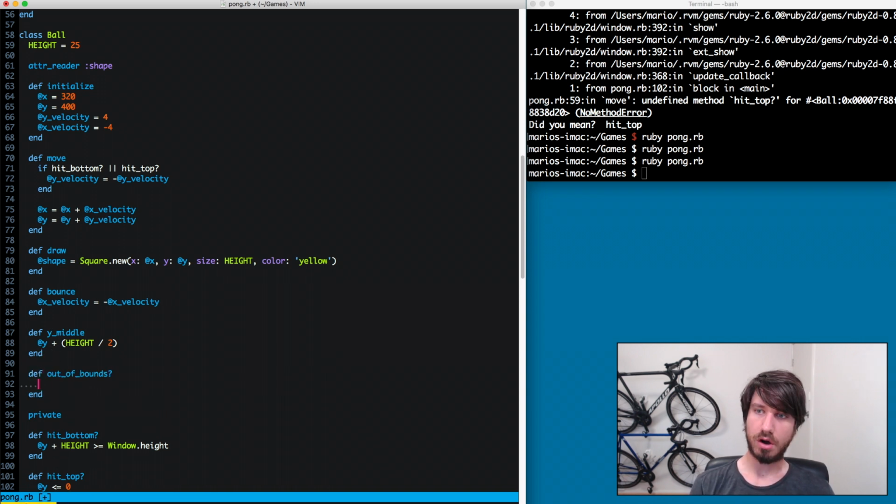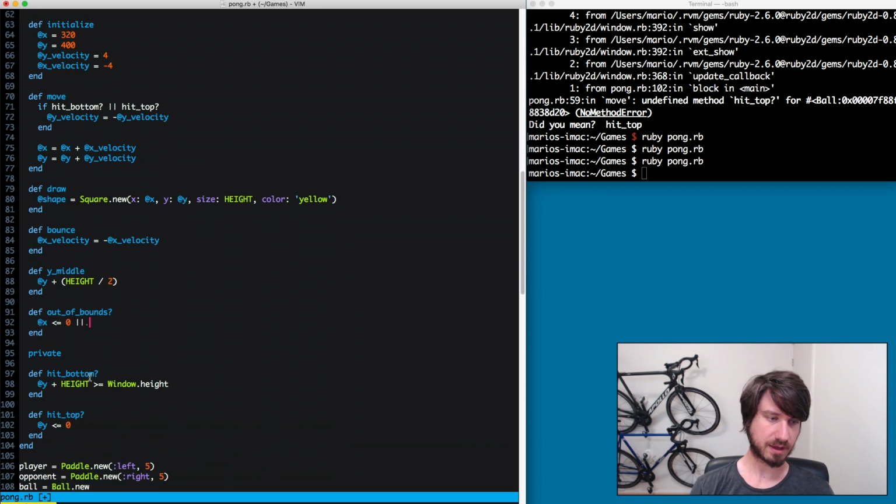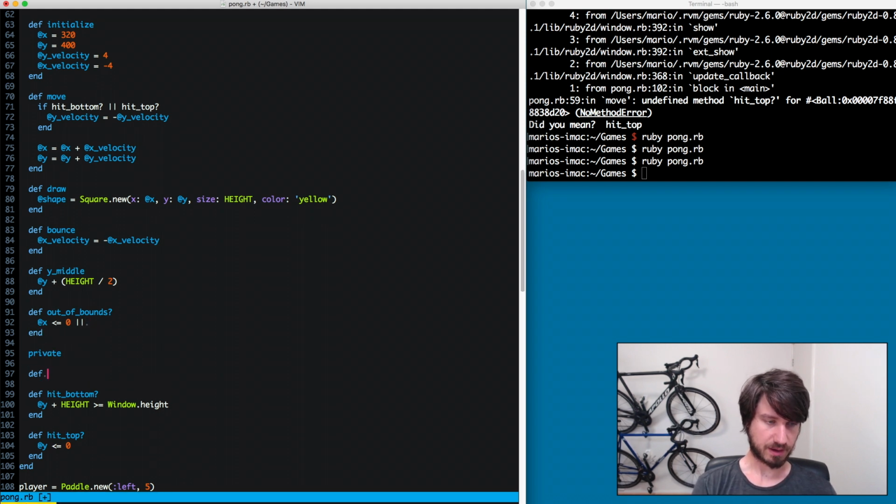Okay, so on the left, we're simply checking if the X value is less than or equal to 0. And for the right, we want to see if the X plus the width is greater or equal to the window width.